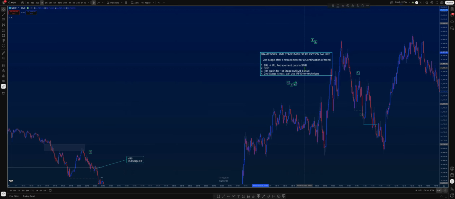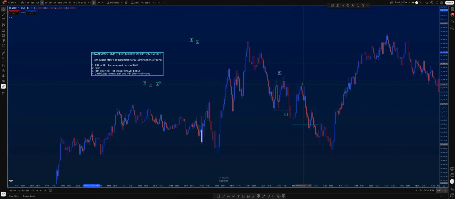I'll bring this back over. After shifting, we retrace and deliver buy side. For first stage, usually you'll see SMT here. Like I'd imagine that's likely SMT. Can't be bothered checking, but that's a lot of the time the case. After putting in first stage, as soon as we break that low, first stage is now complete right there. After first stage, what comes next is second stage of the market maker model. So we retrace, we have buy side delivery, taking out these highs. And then we break down below the low, we close below it right there.